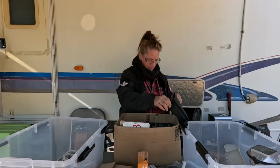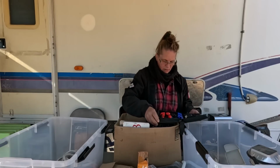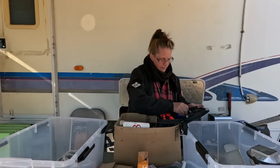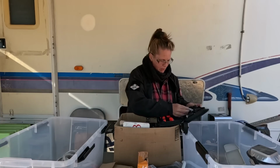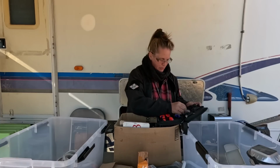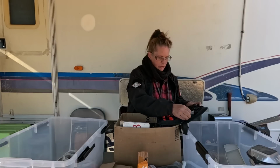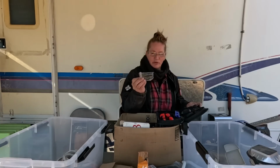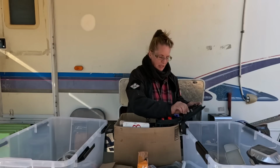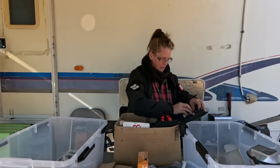Looks like an old CD case. Oh, it's not. I think this is a really cool little pouch. It's got all kinds of gadgets. Ooh, it's got some MC4 connectors in there. I don't think Sean knows those are in there, because we needed a few and had to buy a couple. But those are spares that we got in there, so we're going to have to put that in the solar box.